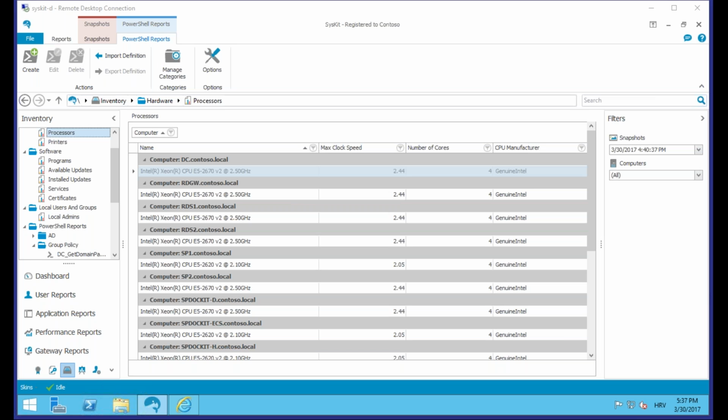Okay, Silvio, let me check if there is something else. Okay, I believe most of the different questions are answered. If there is something specific, we will get in touch with you directly, so no worries. If you have any questions about this PowerShell, the inventory and all this, you can get in touch with our sales team, and we can set up a one-to-one demo.